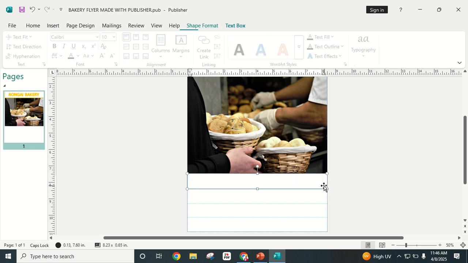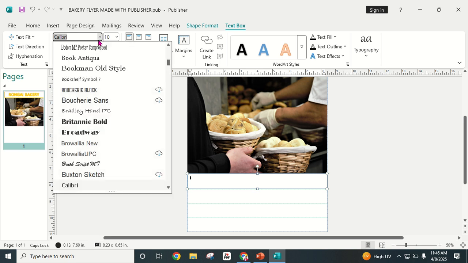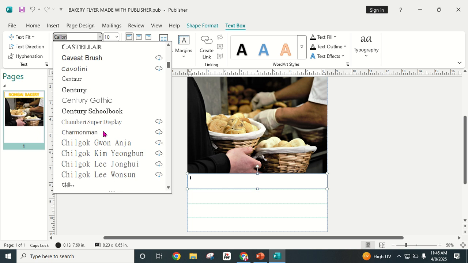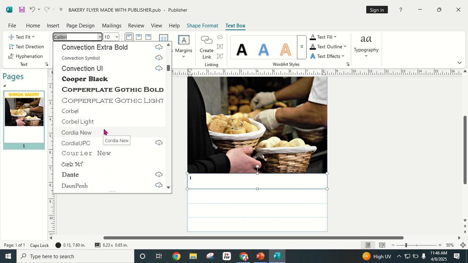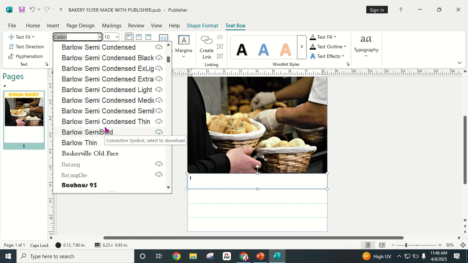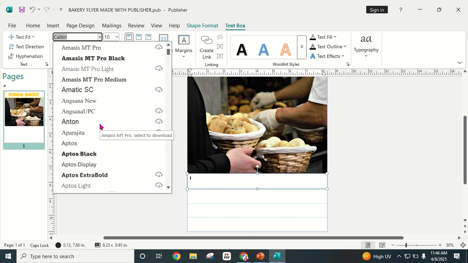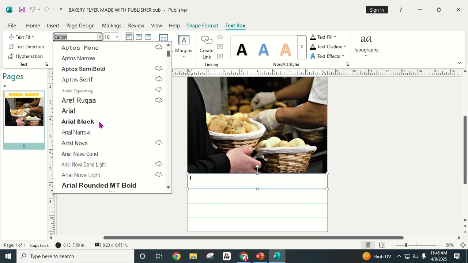After which I'll type about the product and services. Bigger font, bold. Font style, I don't think I need another font style, but let me see which one is good. Arial Black, which is bold.